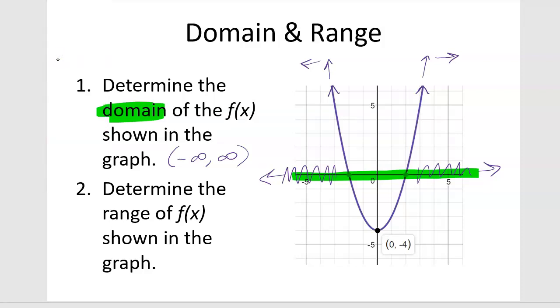Goodness, having some issues with the cursor today. So with the range, you want to switch to thinking about your y values. Now I do have a y value of -4, and that is the lowest that the graph goes. So that's going to be my smallest y value. And then I want to think about the fact that I'm using all the y values forever and ever that way. So it's forever going to continue. So I am using -4. I can put a bracket on that, and it goes to positive infinity. Let me highlight this in yellow.